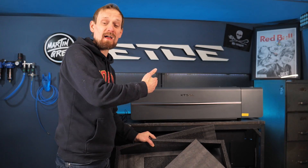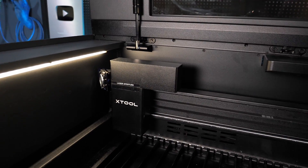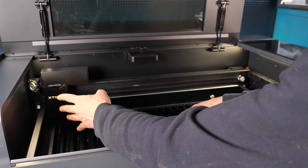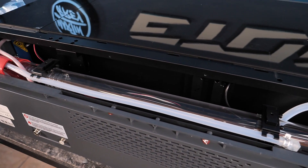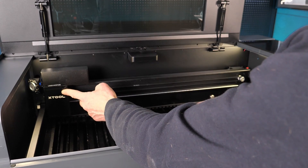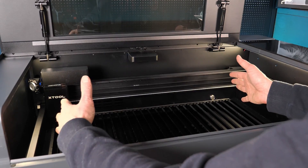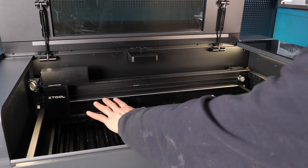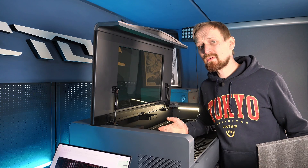The tool I use is the xTool P2, a 55-watt CO2 laser — like scissors on steroids. That's the box where the magic happens. The laser head is here, but the laser tube itself is behind the metal cover — it's a glass CO2 tube. The laser is reflected against three mirrors: one behind the cover, one visible here, and one inside the laser head. The really cool thing is it comes with two cameras: one for the overall view and one directly on the laser head to measure the distance between the laser bed and the material. That makes it super easy to arrange things.